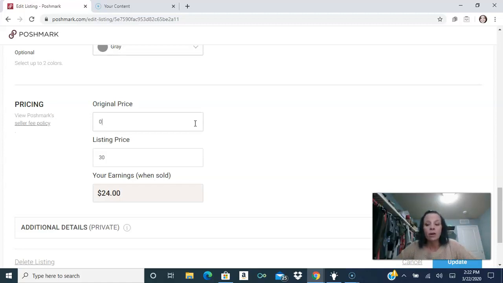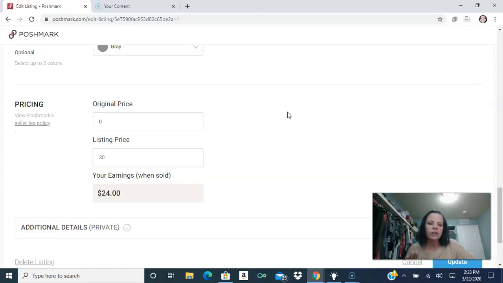If it's one of my own personal items, I might put how much I actually paid for it originally. And then for the listing price, you're going to want to do some research and actually use the search function within the app to look up comparison numbers. So you're going to look up who else has these paper crane overalls and what are they selling them for. And I think I already did that, and most of them were around 30.